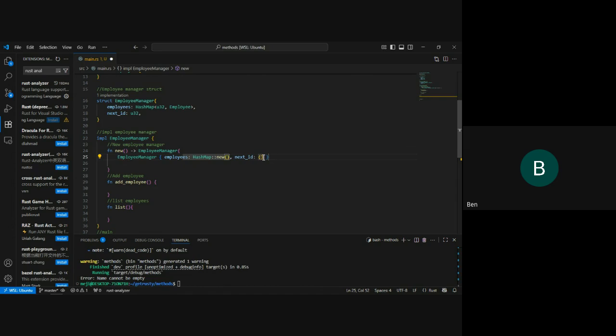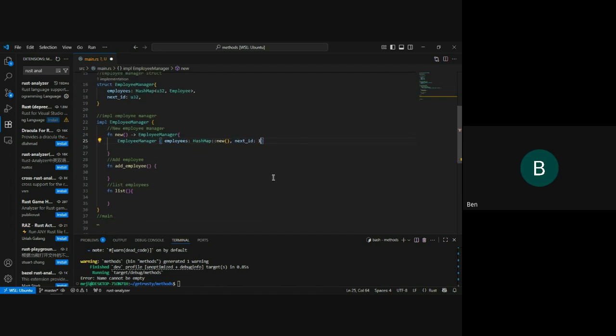And in this case, we're going to play around with this. For now, let's put 1. And we can see if we're going to be able to change it as we add new employees. So the first employee that we're going to be adding will be a 1. And then when we call this again, it's going to be a 2. The ID is going to be 2.